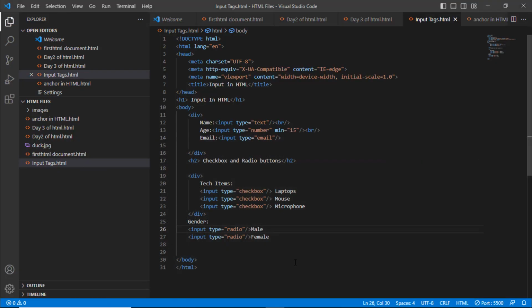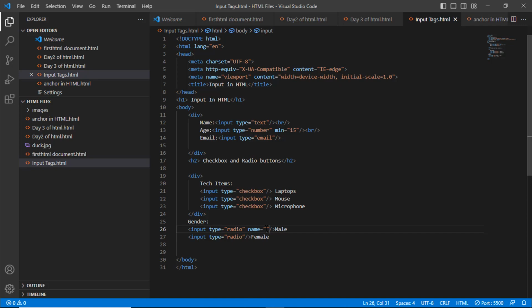So in such scenario, what we can actually do is add an attribute here. After this type, we can actually name the particular type of radio button.